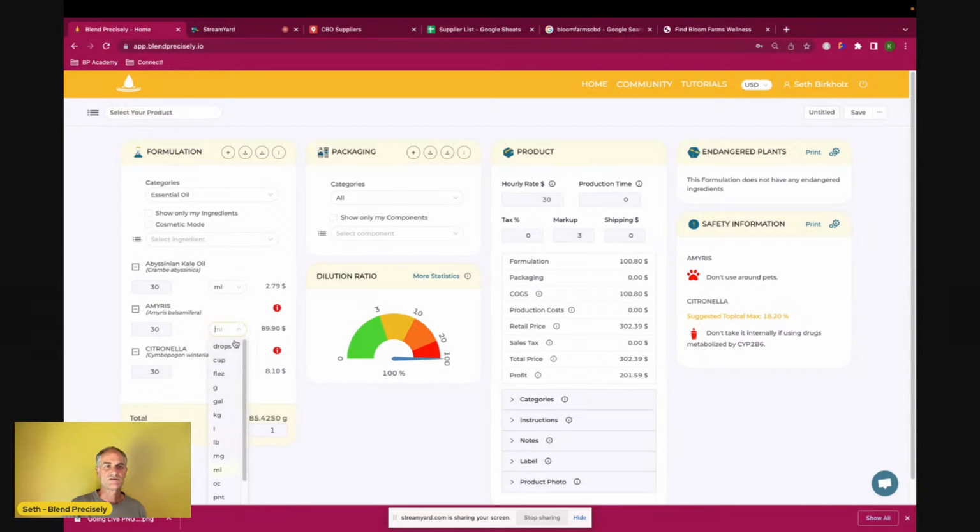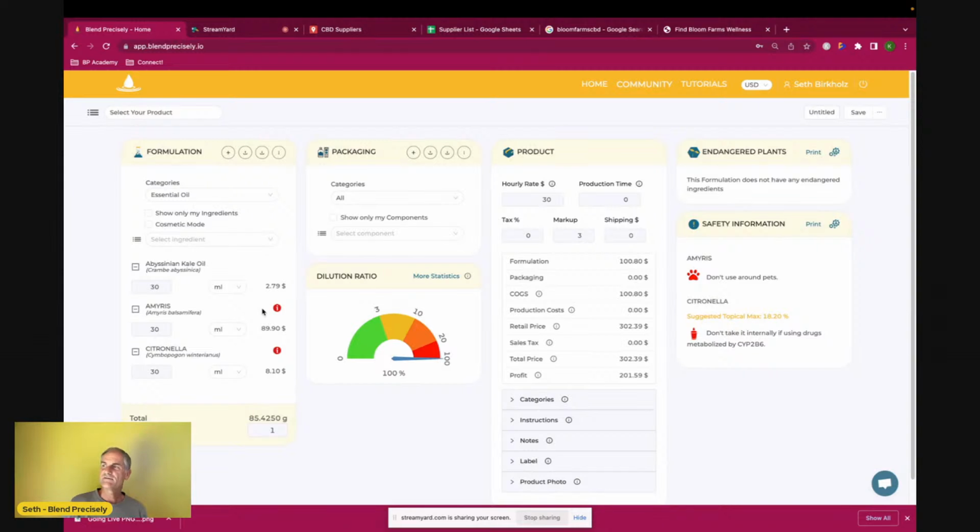So if somebody was to put in fluid ounces with milliliters and fluid ounces, you would want something that reflects a total for all of them, not just milliliters. But again, that's a possible feature to just say, well, I want to see it all in fluid ounces or milliliters or whatever. So I hope that clarifies a little bit.